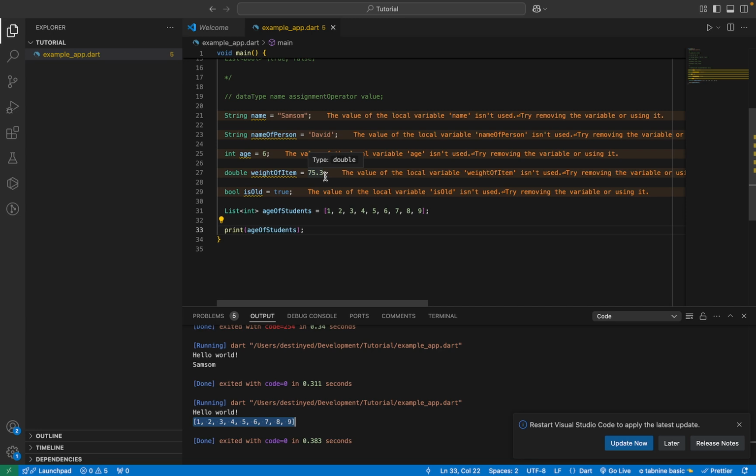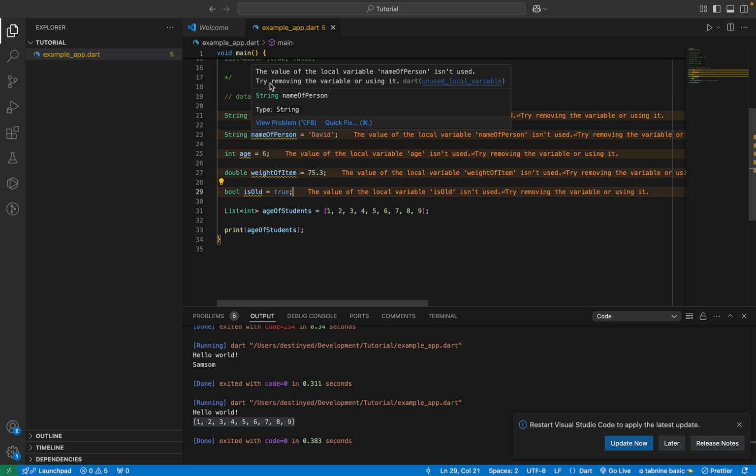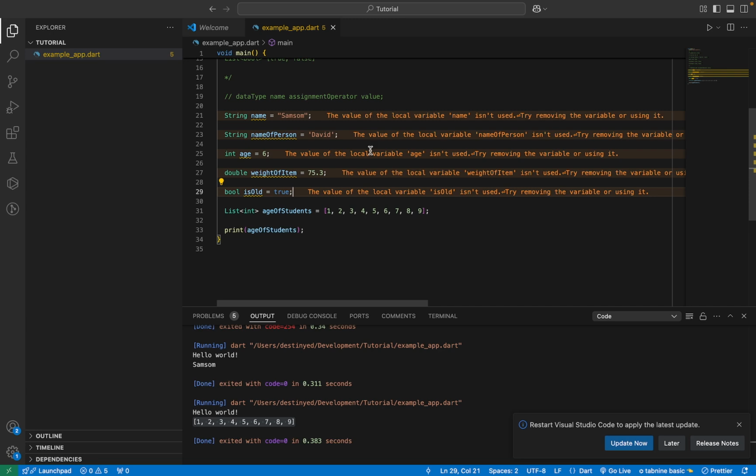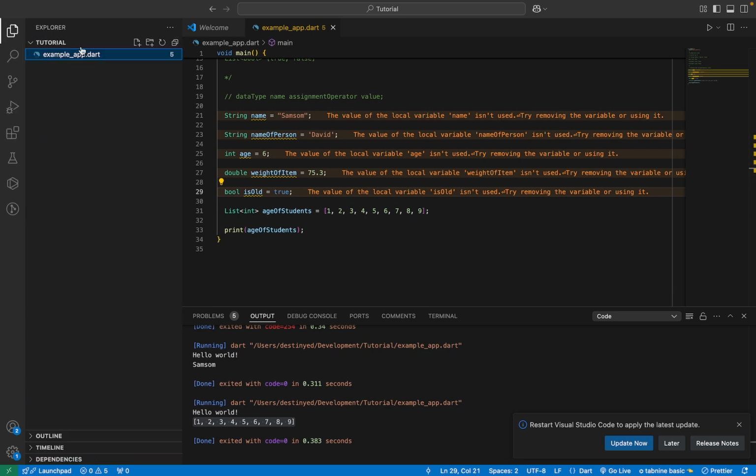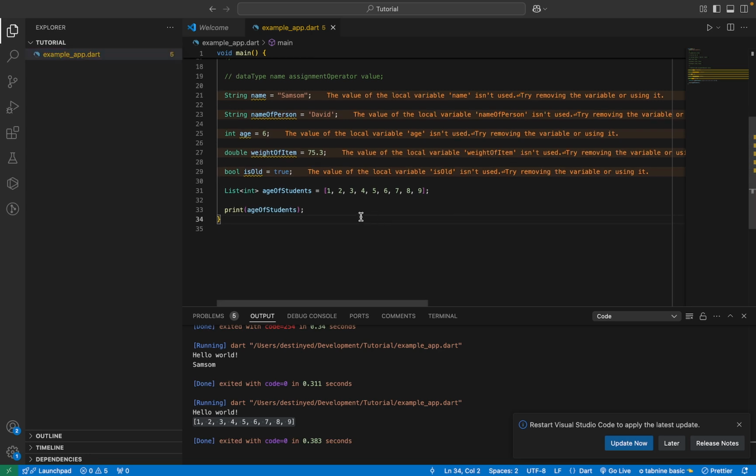So remember I told you that whenever something shows red, it means there's an error. But if something shows orange or amber or yellow, don't panic. These are just warnings. It's just telling you that we are not using this variable. So it's giving you a suggestion that you can use the variable or remove it. All right. So don't worry. And secondly, in case you're wondering why this is showing like this, it's giving me the error beforehand and all that, I'm actually using an extension which is called Error Lens. Okay. All right. So now we can move forward to the next thing.